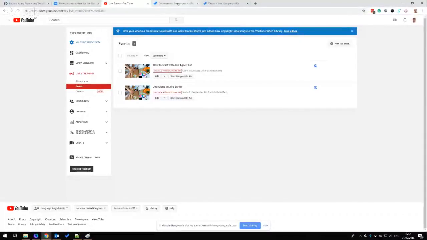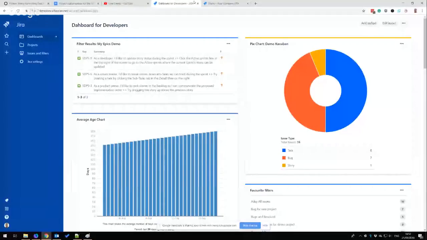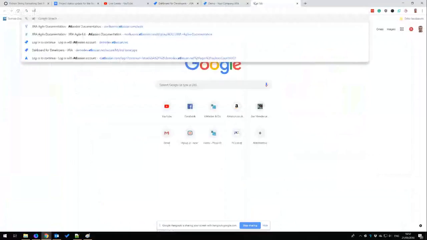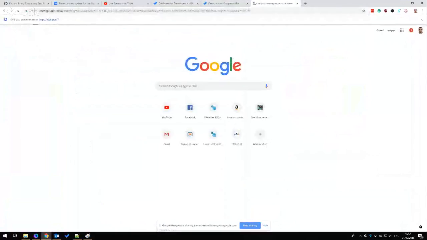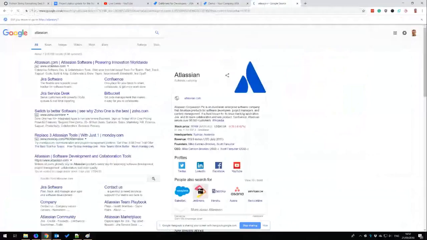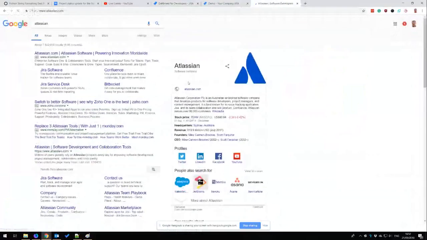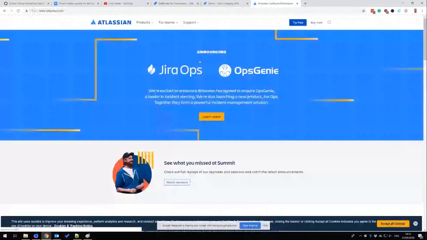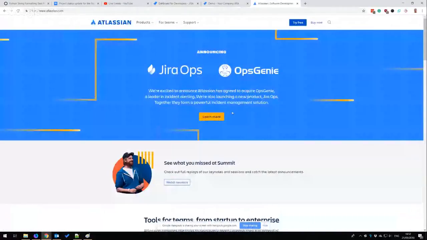Okay, so this is just a test transmission, as I told you, but the main differences between Jira Agile server versus cloud. Okay, because if we go to the Atlassian website, there you go. We've got two products, because very often people ask me, which one is the best for me? And it's very difficult to answer that question, because it depends on whatever is going to work for you. So we've basically got those two products.